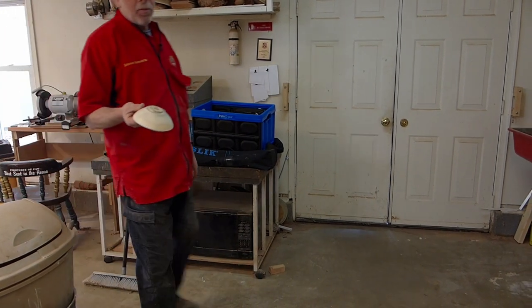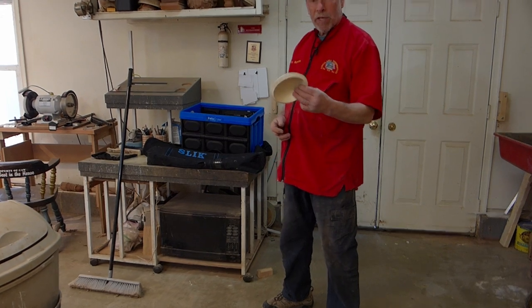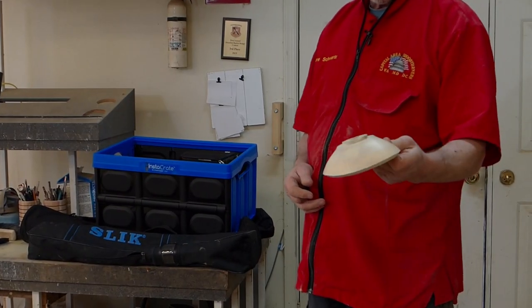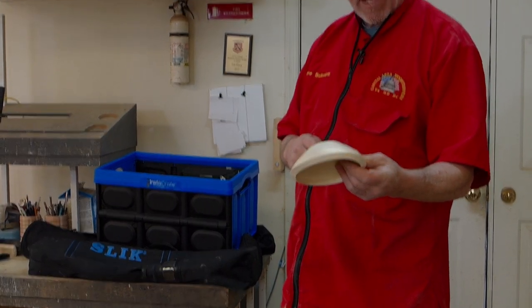This is literally what you call windfall wood. This was a holly tree that blew down in the January storm, and I carved it into a bowl. It was soaking wet, and I had to keep wiping off my mask because I was getting rain on my mask as it was spinning off.